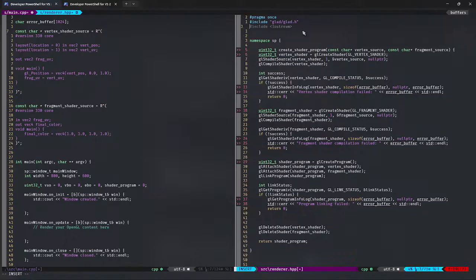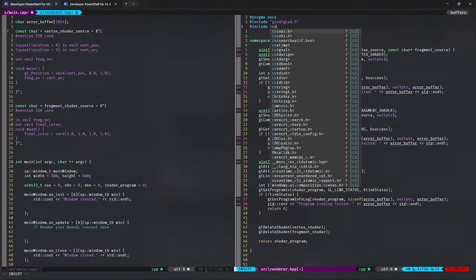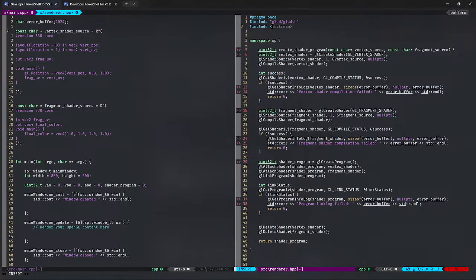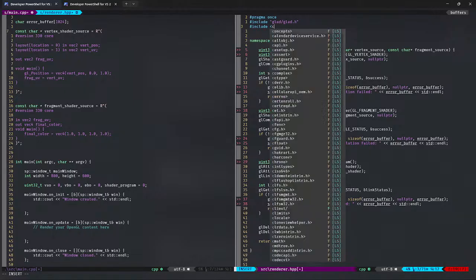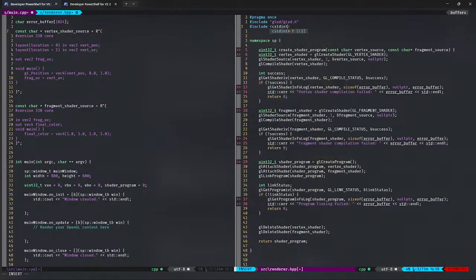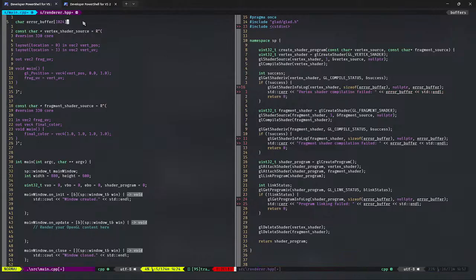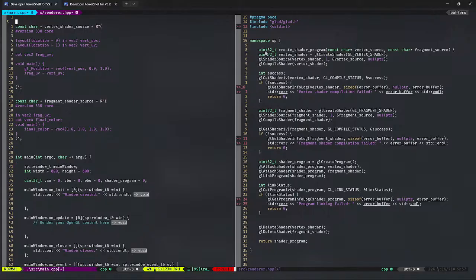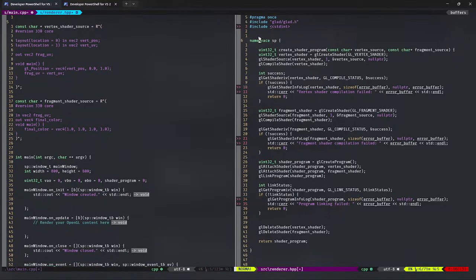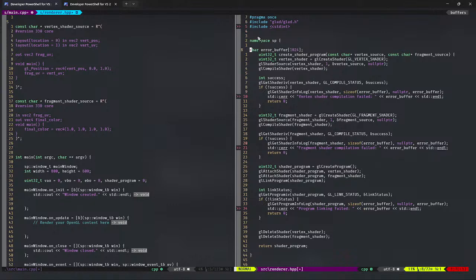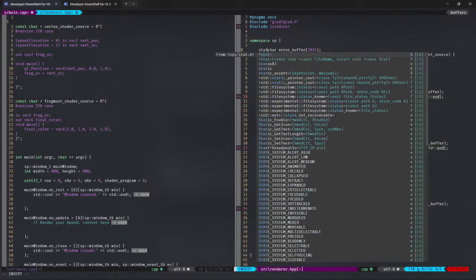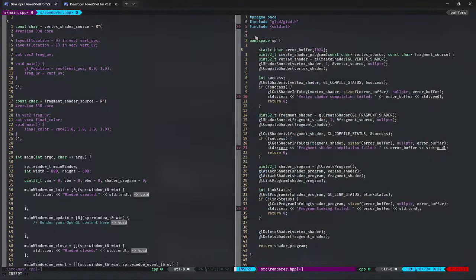We can have include cstdint, std int, right? We can have that. Now the error buffer, yeah. So we get this thing here. It's our own very error buffer, which is obviously static, not causing any friction, right?